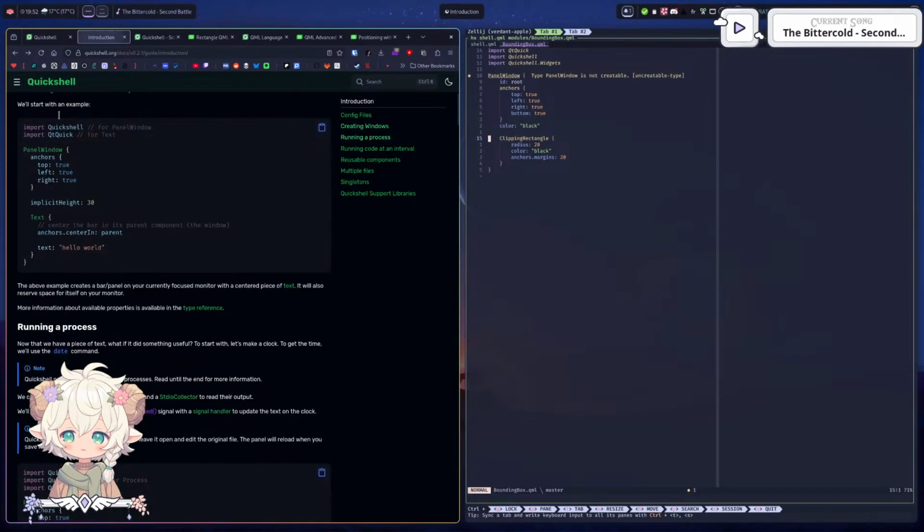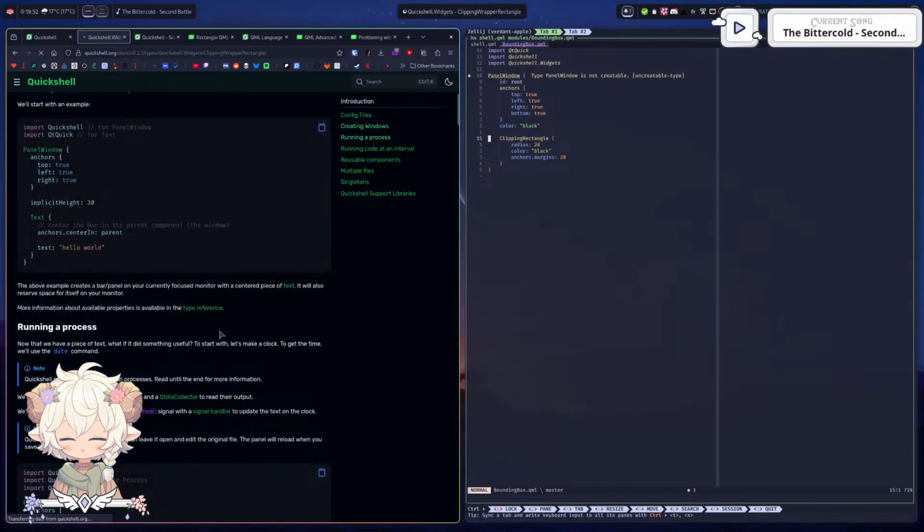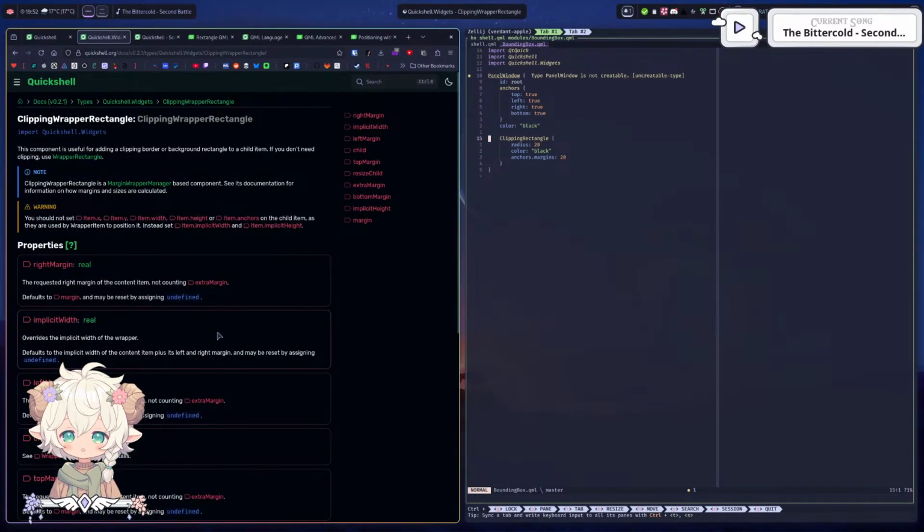So then, I don't want to clip inside, I want to clip outside, technically. This component is useful for adding a clipping border or background rectangle to a child item. If you don't need clipping, use wrapper rectangle.